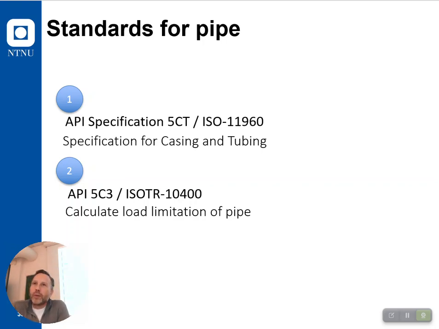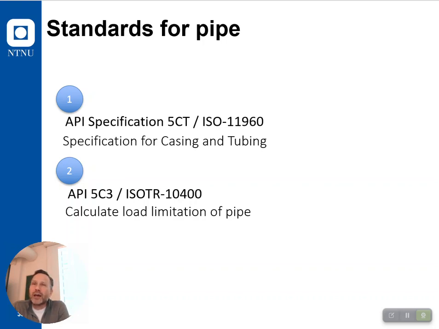Yeah, chromium pipes. So what did we do? We hired an inspection company. We laid out all the pipe that we recovered. We inspected the threads, of course, they are important. And we did the wall thickness measurements. So you can do this for tubing. For casing, you can more or less forget about it.